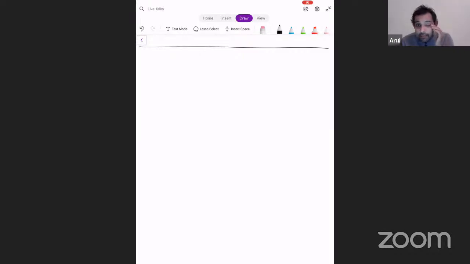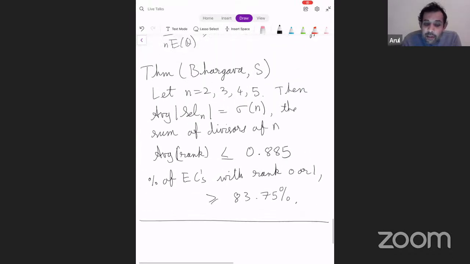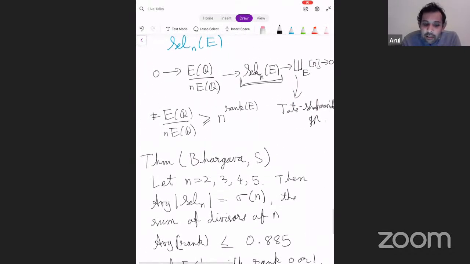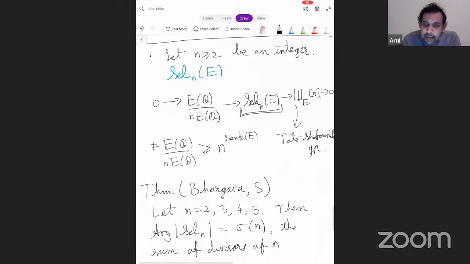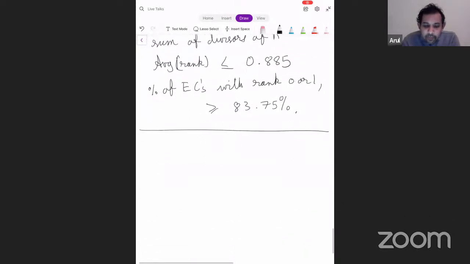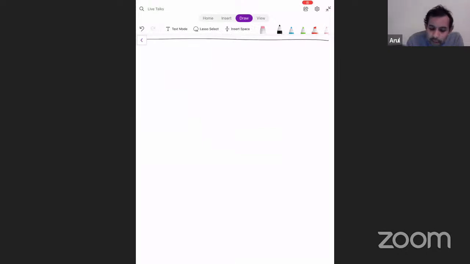So given that Selmer groups are so useful in studying rank, it actually makes sense to just study Selmer groups for themselves. So independently of these results, Poonen and Rains developed heuristics to understand how the Selmer groups should be distributed.